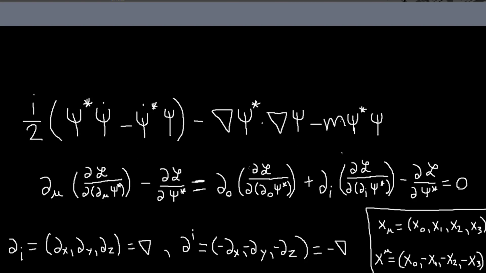Next, I want to rewrite this Lagrangian. To do that, I just want to make sure we're all clear on some things. In general, if I have a 4-vector, call it x_mu, and it has components, these are just 4 numbers. Then the contravariant components: the time component will be the same, but the spatial components pick up a minus sign.